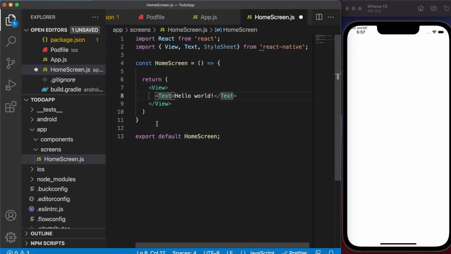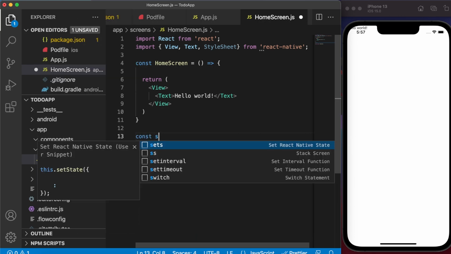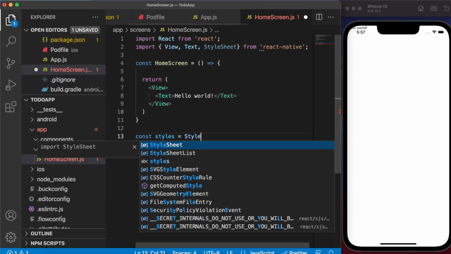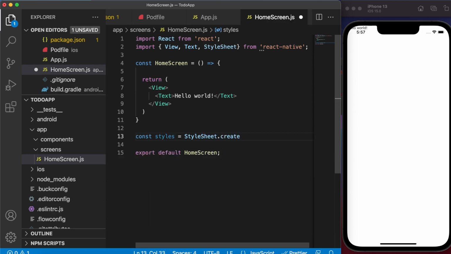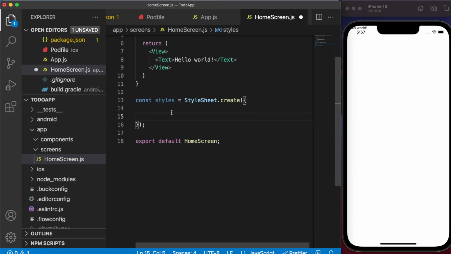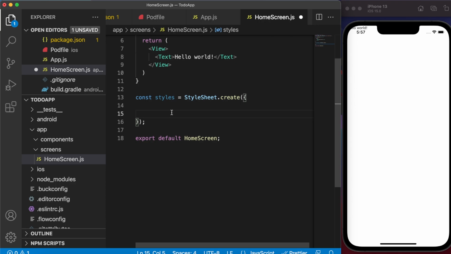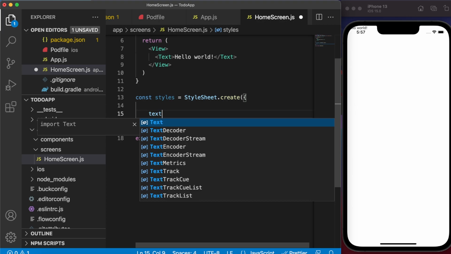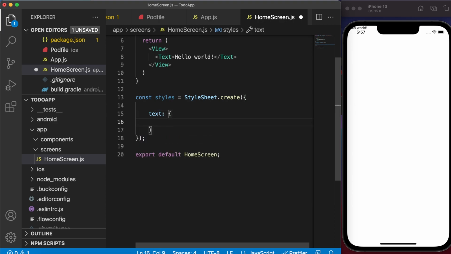At the bottom, before the export default home screen, we'll do const styles equals StyleSheet.create. In this chunk, you can define your various styles for the current screen. For example, we can do text, and I can say color, red.